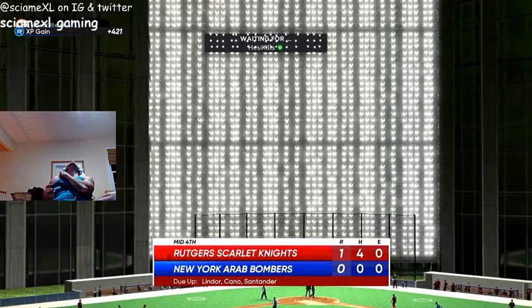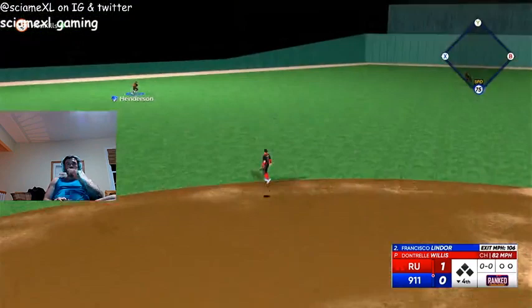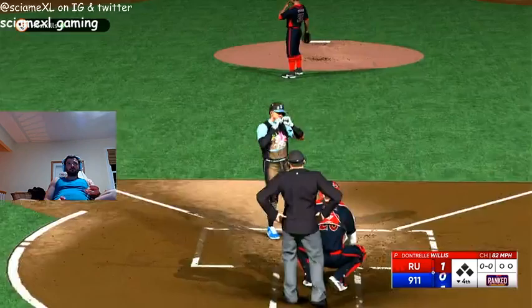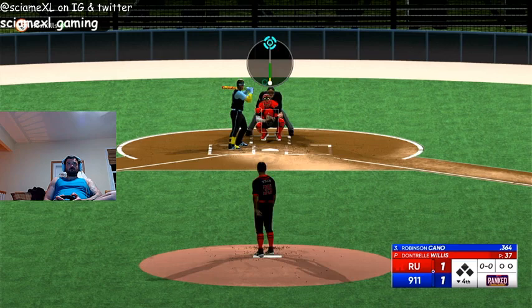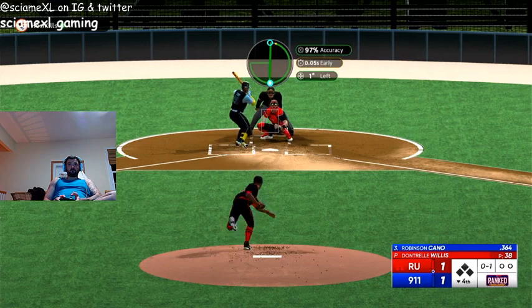Welcome back. Bottom four, here's Francisco Lindor. The wind of the pitch. That one ripped. And it is gone. Francisco Lindor takes him deep, and we're all square. It's 1-1. And now Robinson Cano swings through that one, 0-1. Oh, you just got to delete it. You give up that leadoff home run, go back to work, focus on this next batter. Comes up empty on the swing, 0-2 now.